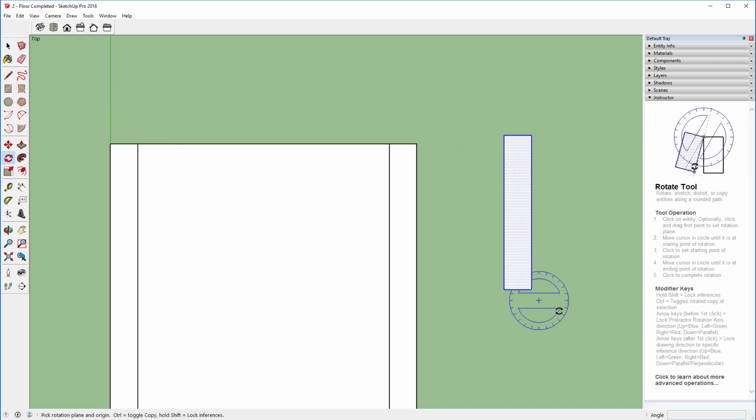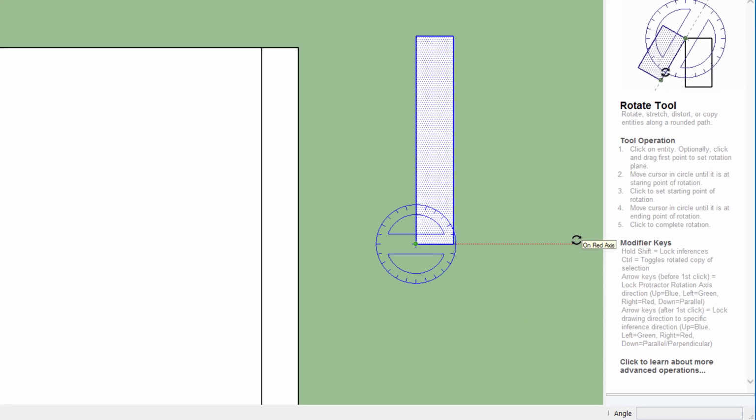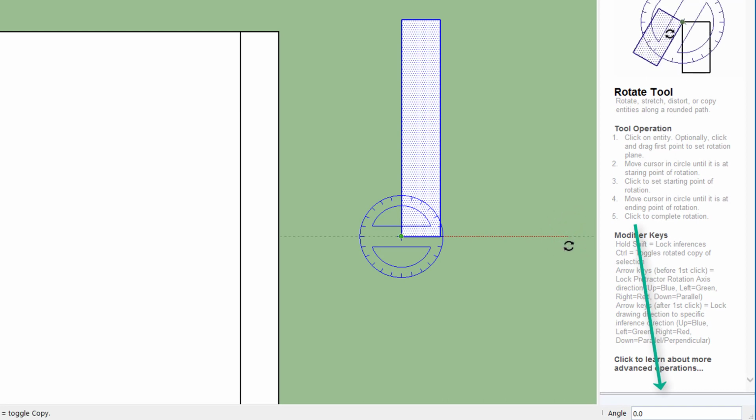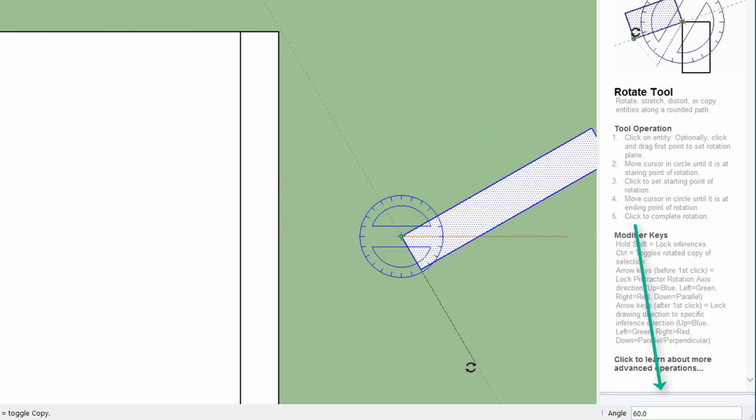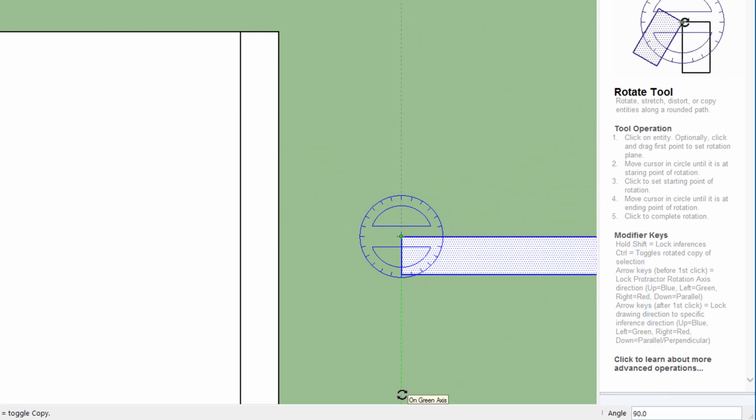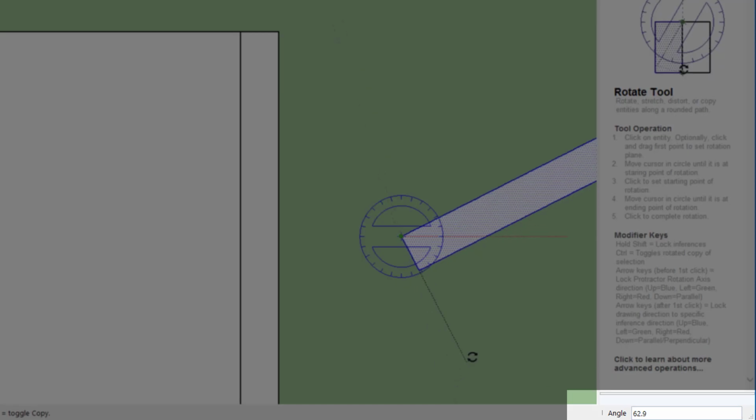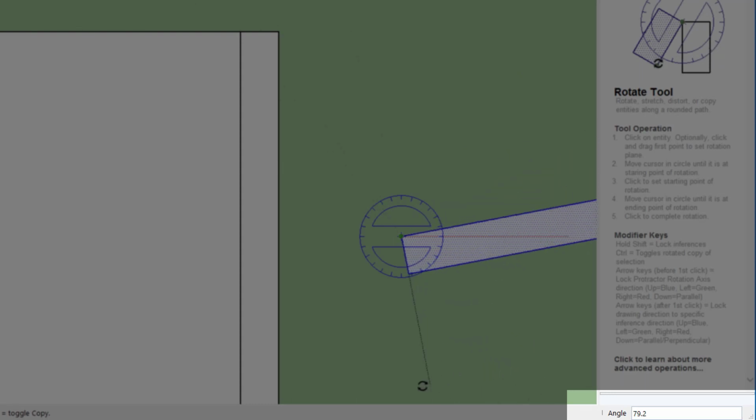And it wants to know, well, about what center are you going to rotate it? So I'm just going to go ahead and select this endpoint here. It really doesn't matter. It doesn't even have to be on the 2x4. And I'm going to come out to the right, and then as I pull, after left clicking there, when it comes down, it will rotate. Notice also down in the measurement toolbox, we're now measuring angles rather than inches.